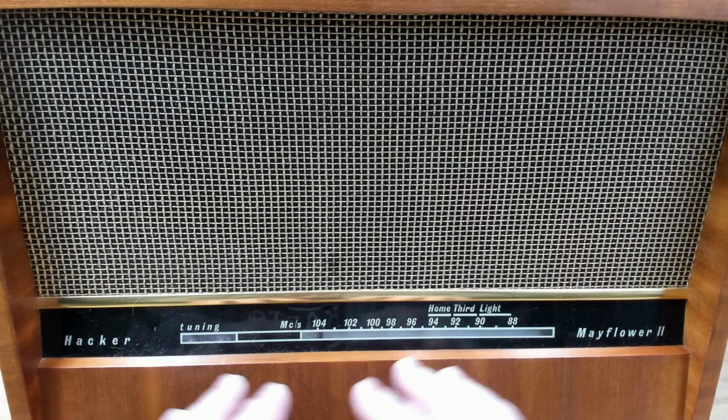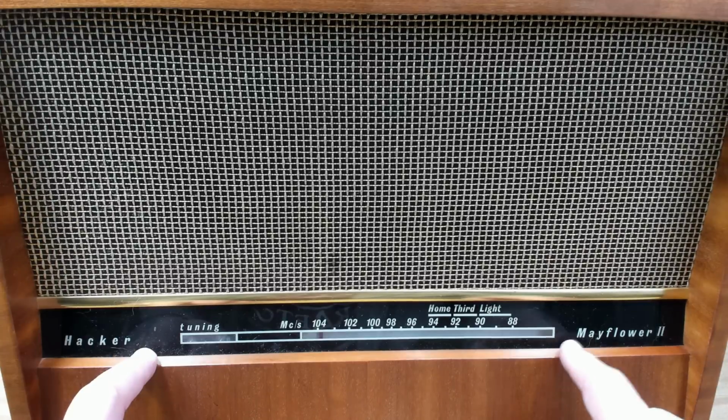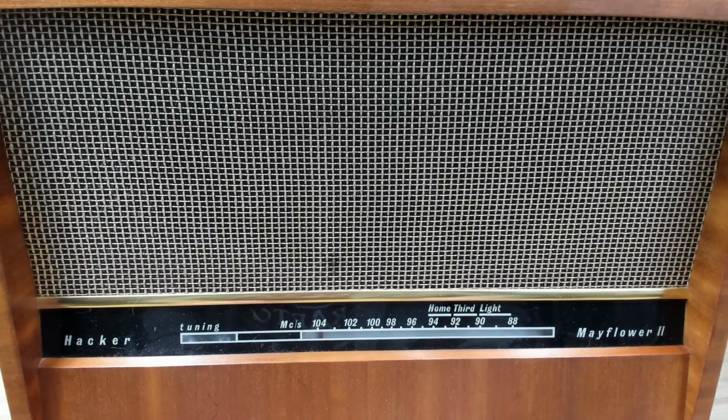It's in pretty good condition. The case is pretty much unmarked. Oddly, it's FM only. I'm not sure what year this is. Looks maybe 64 or somewhere around there. I'll have to have a look. I would have thought back in that time AM would still have been a thing.